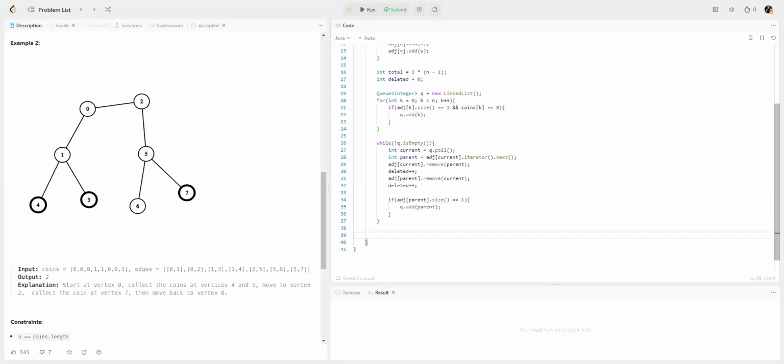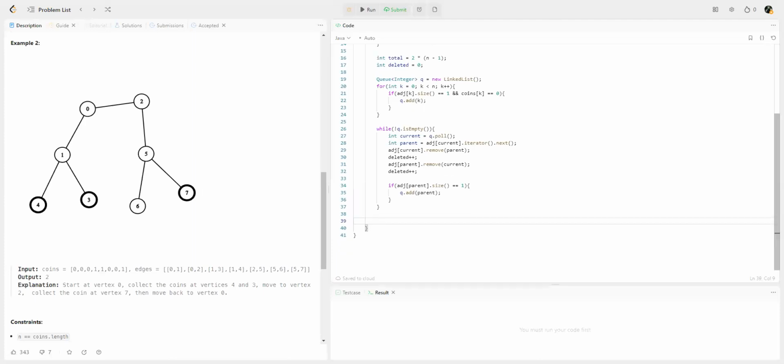So at the end, we will be left with only the nodes where we have leaves with coins, and everything else in between that is necessary, and those nodes will be potential candidates for the nodes that we must visit to be able to collect all the coins, essentially. So for that, now we want to add to our queue. Right now our queue is empty at this point. We want to add again to our queue the elements which are leaves, and not just that they are leaves, but also that they have a coin.